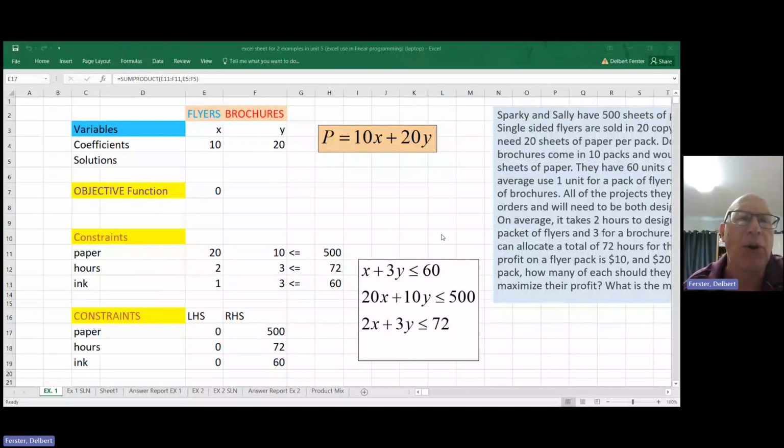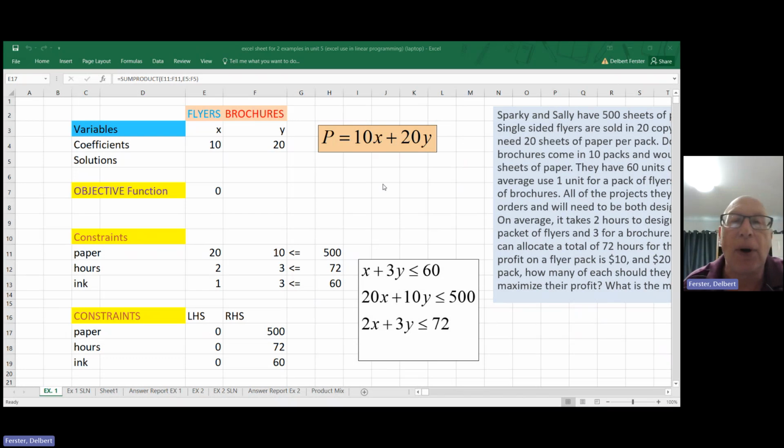Welcome back. In our last video, we introduced the notion of using Solver in Excel as a tool for our processes of linear programming. The advantage is obvious in that it takes the emphasis away from the graphing component, and it lets a pretty sophisticated tool do some work for us.